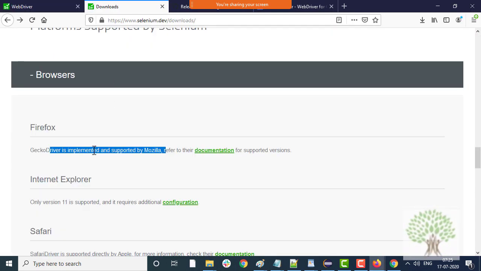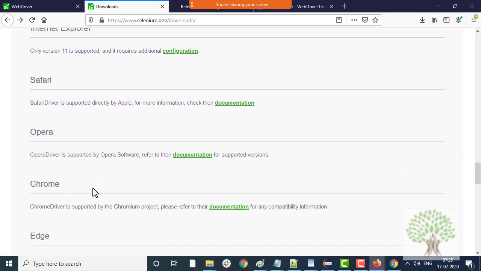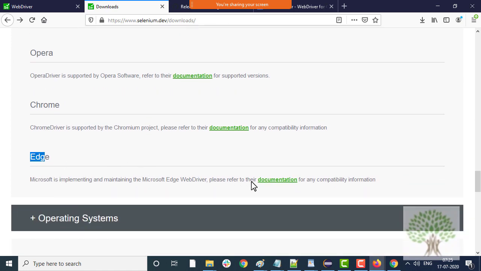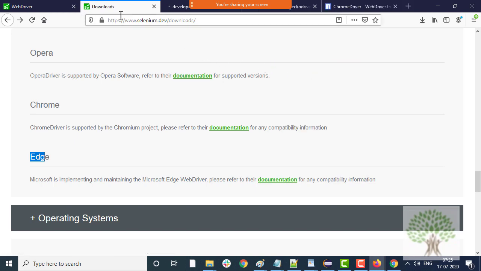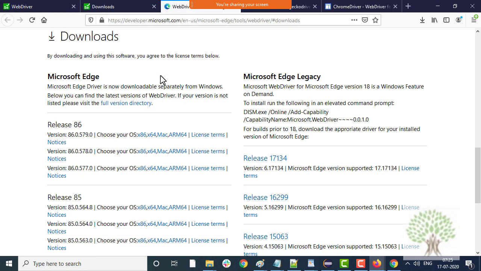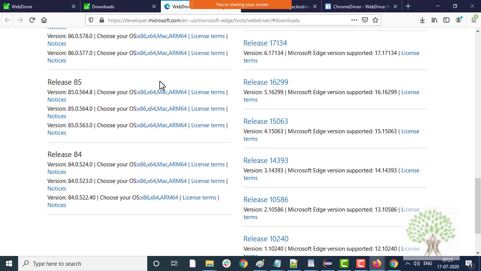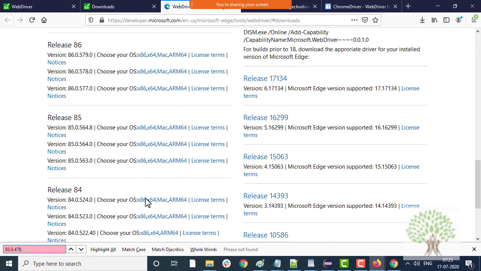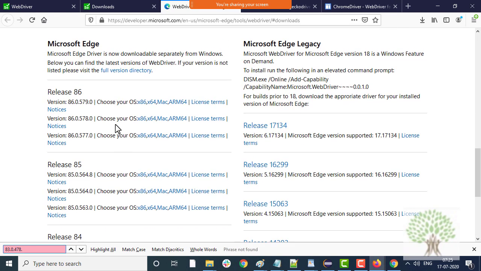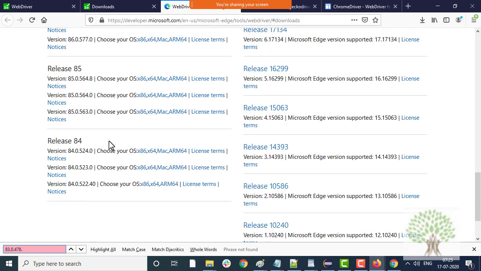Okay, and you go to the official website for Edge. They will have it in the browser section. Fine, you open up the documentation and look for your version, like I have this 83 something. They have actually removed the version exe from here.